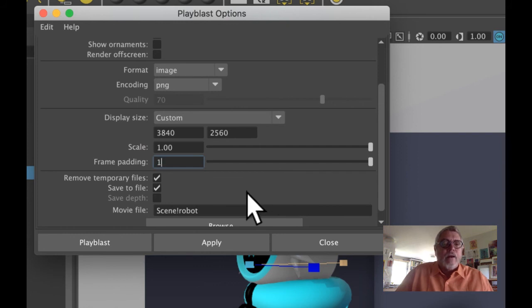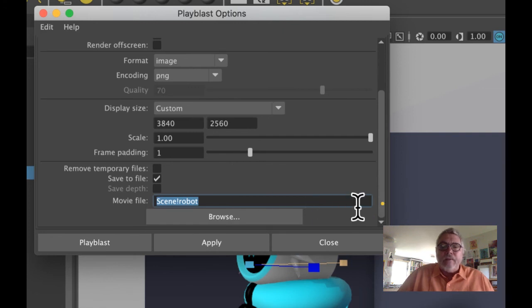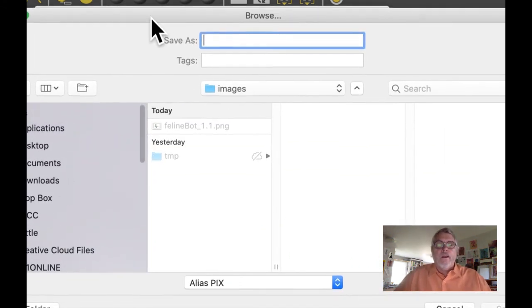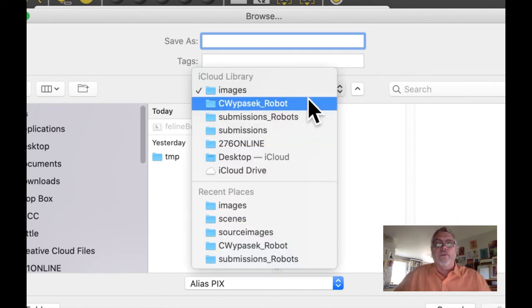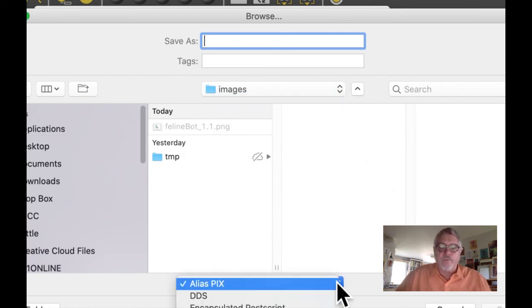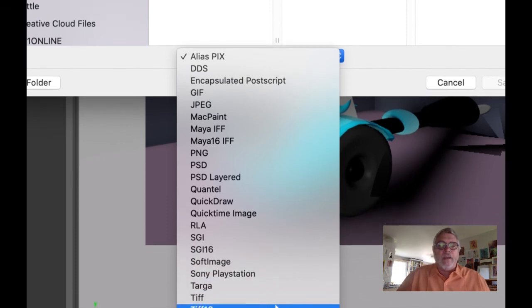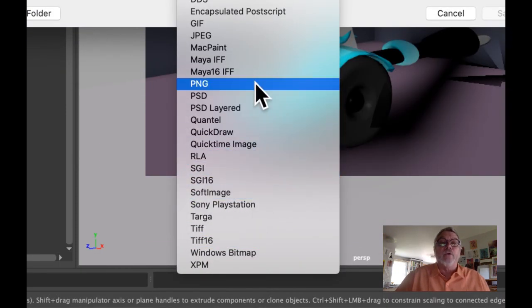We'll see. Okay, and then remove temporary files, save to file, and then where do you want to save it? So we're going to go browse here. We're going to put it in the images folder within Clara's project. Not the source images, but the images. Source images are images you use. Images are images you make. So then we're going to go down here and choose the PNG format.